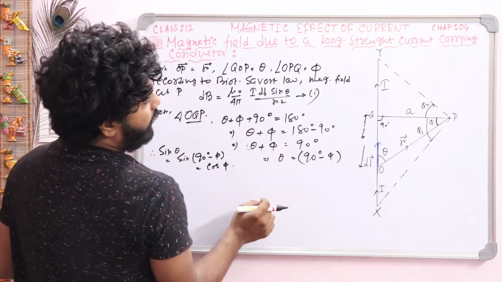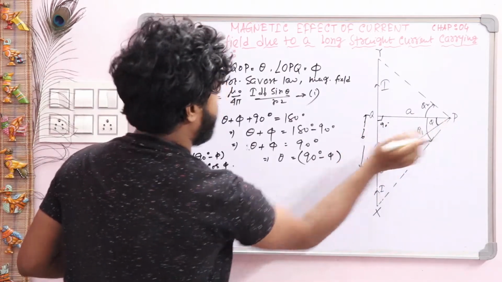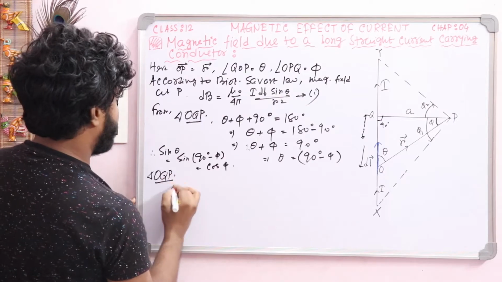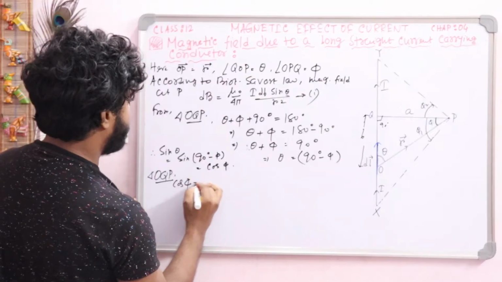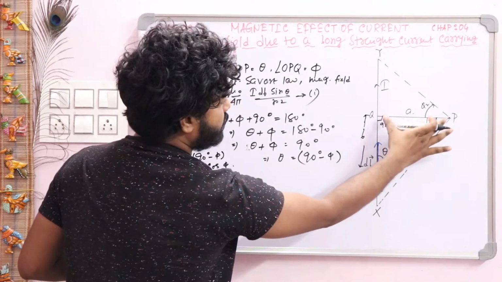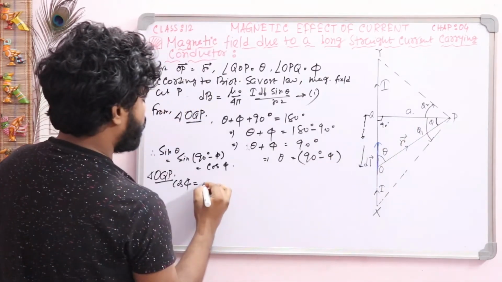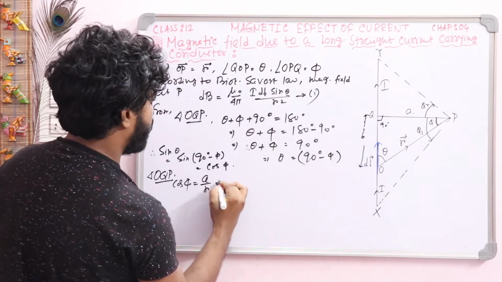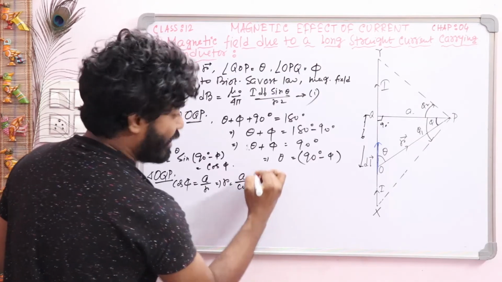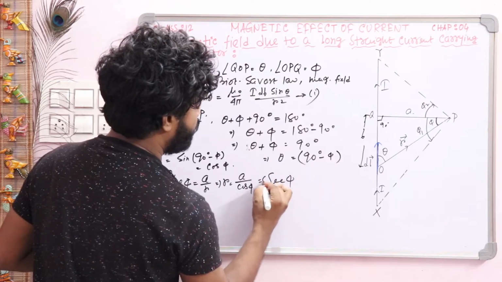Now you find the value of cos phi from this triangle OQP. So write it down. From triangle OQP, the value of cos phi is equal to, here this is phi, so this side is the base A, and this side is the hypotenuse, that is OP represents the hypotenuse, so cos phi is equal to A by R. So from here you can write R equal to A by cos phi, and 1 by cos phi is sec phi, so R equals A sec phi.